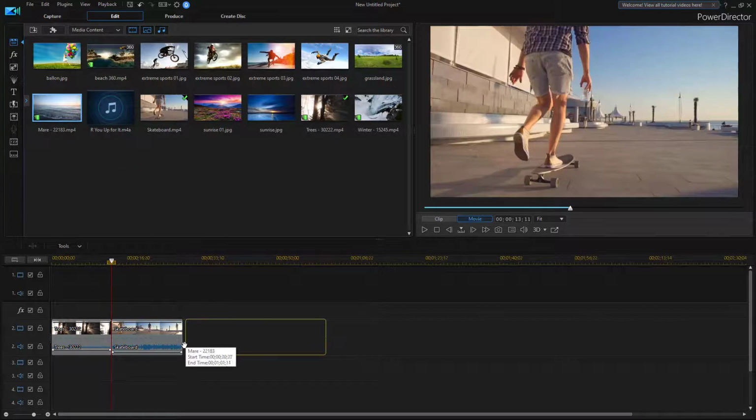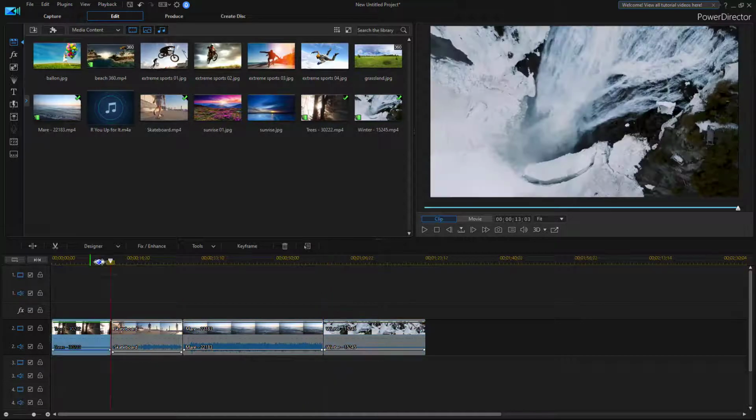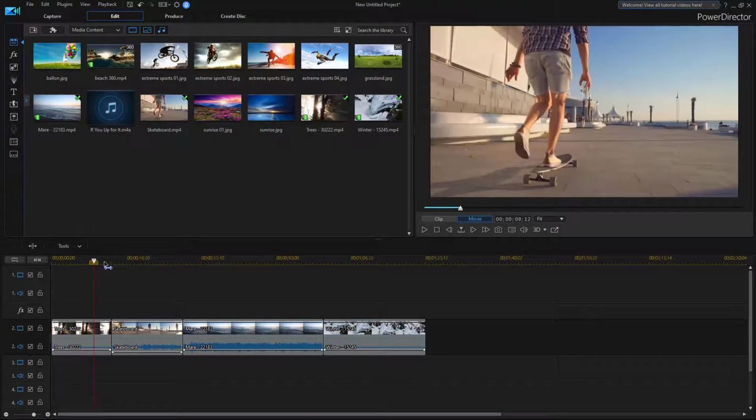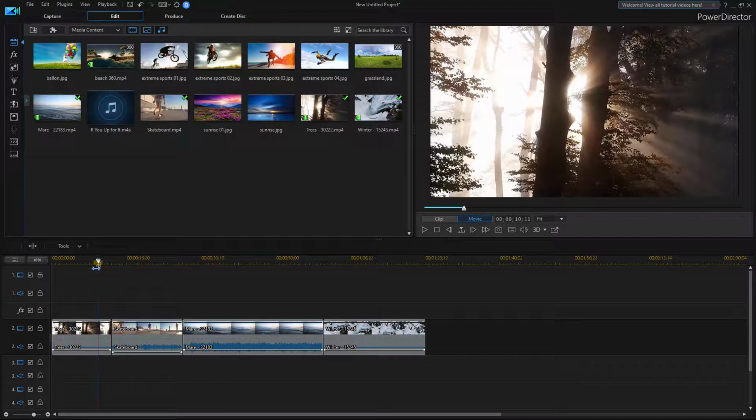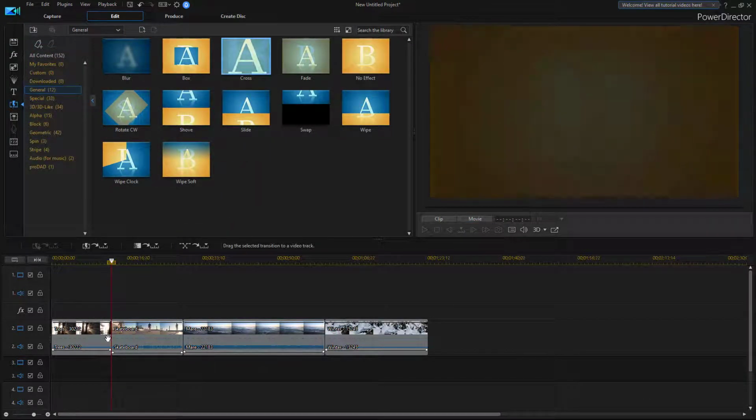PowerDirector is among the fastest video editors when it comes to rendering. All this thanks to a fast rendering engine by CyberLink. You're going to like the ability to create templates for most graphical content in this program. This is going to increase the performance of your daily video editing.